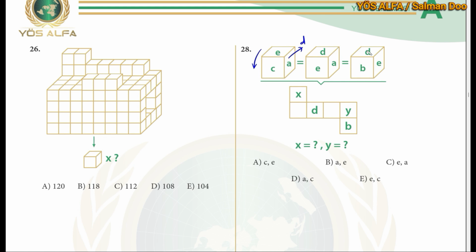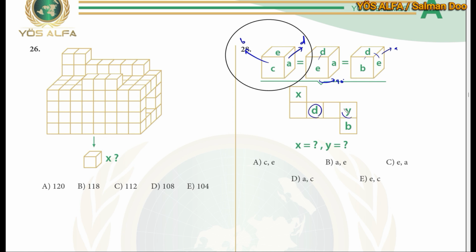Going from second to third figure, we have D and E the same. That means that this second cube is rotated 90 degrees to the right. Since B appears on the front side, A should be at the back, which means A and B are on the opposite side of each other. So if A is on the right side, B should be on the left side. So by looking at the first figure, we can figure out the unfolded version of the cube.